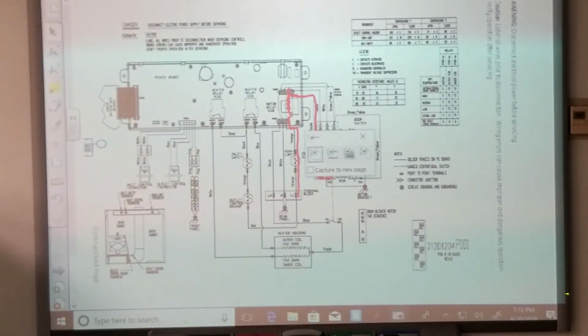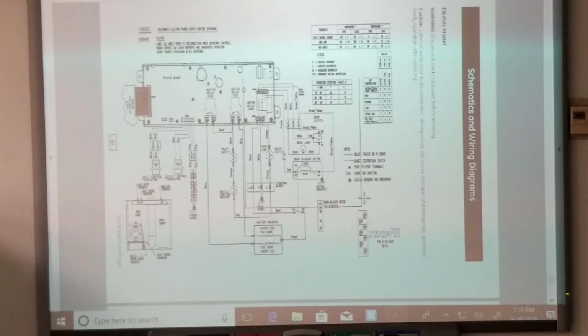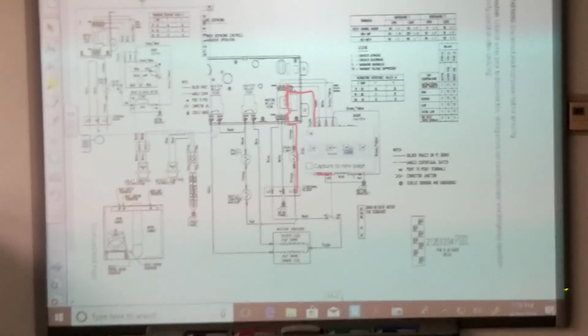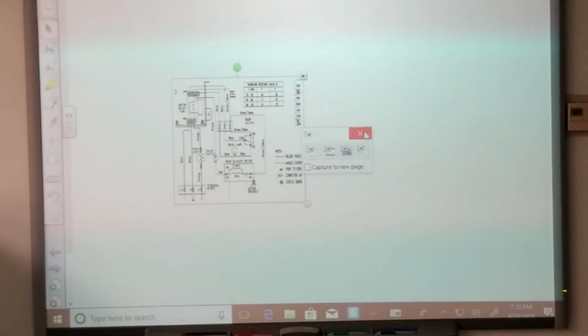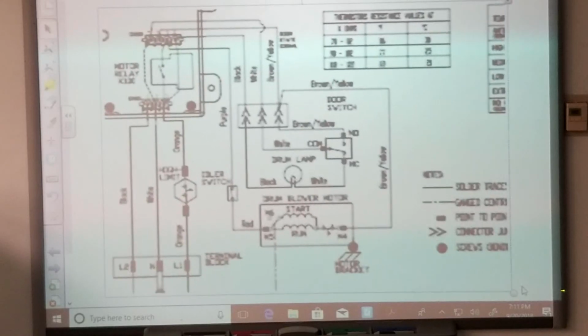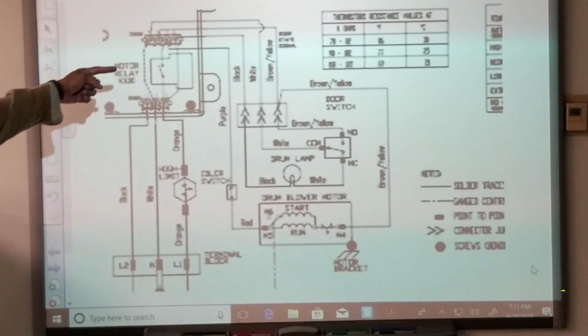Let me do one thing here, maybe help you guys out, because you're all blind. That's three. How about I just do this, and then I can go to the next page and paste it. Now you're gonna have to pull that switch. Hold on. Now I made this circuit bigger. The motor one. I give you one more try. If not, you're fired. Number three right here?